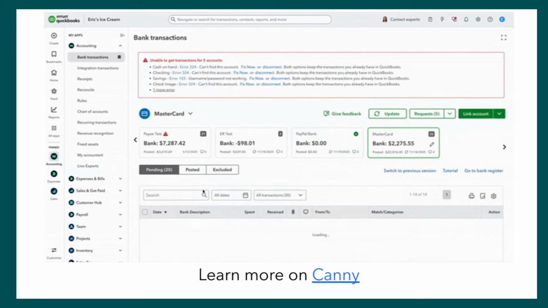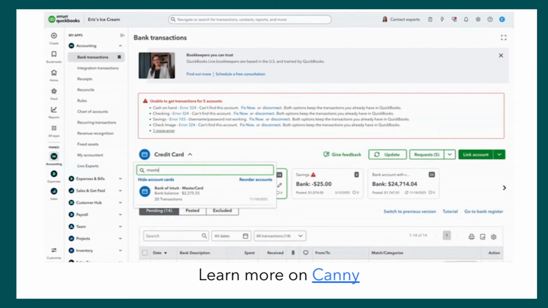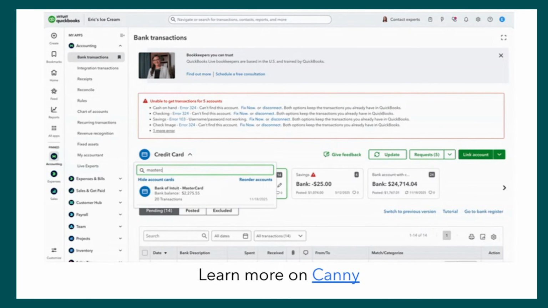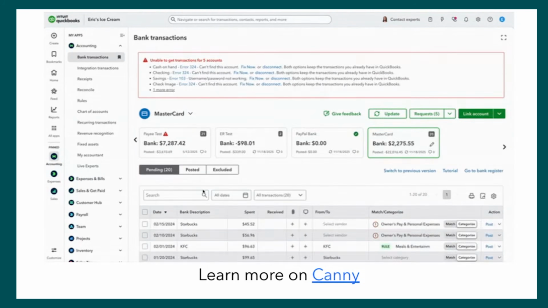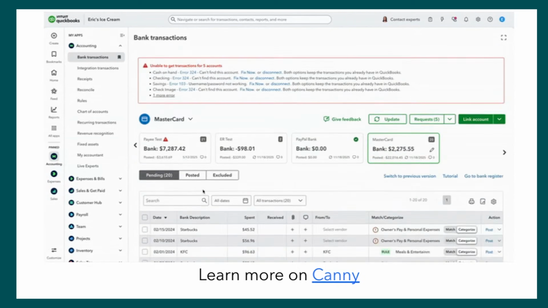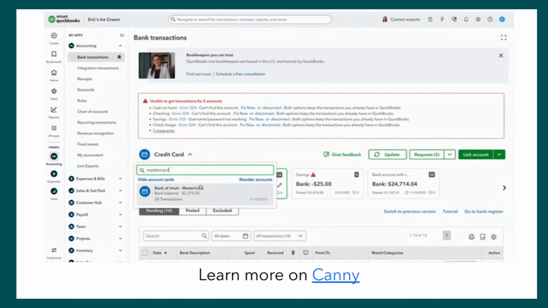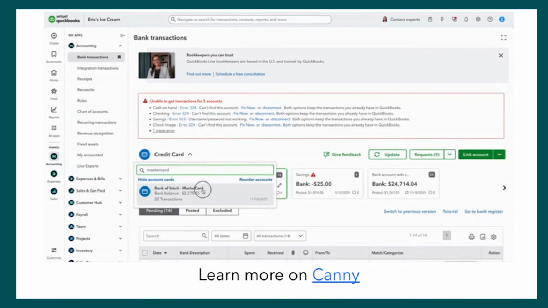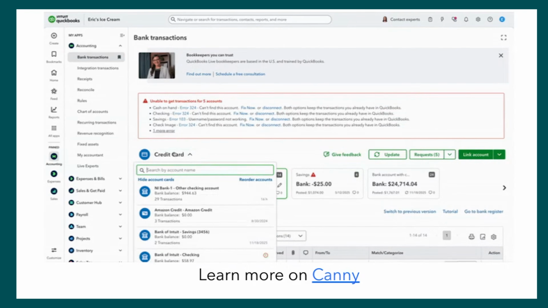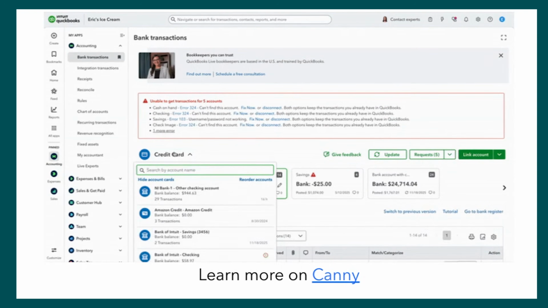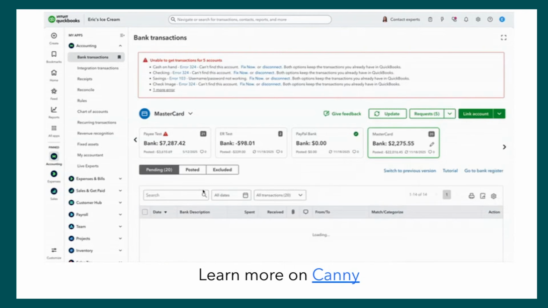Okay, account search. This one is for all the people out there who have lots and lots of bank and credit card accounts, and especially those who have corporate cards or have clients with corporate cards. You might have 20 employees and each of those employees has a corporate card. And so you need to click through the bank account cards on the top here of the bank feed to find the account that you're looking for. Now all you need to do is click on the account name at the top, type in what you're looking for, MasterCard right here, and we'll immediately take you to the feed that you're looking for.